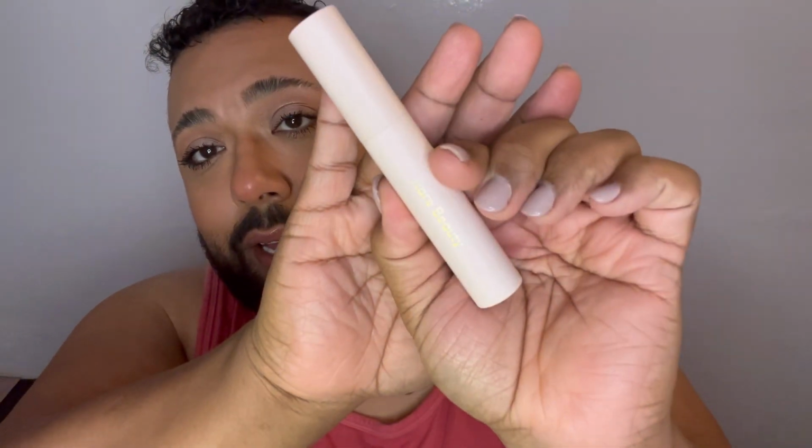All right, so the first product we have is the mascara from Rare Beauty. I don't ever know what it's actually called. I just say the Rare Beauty mascara. That's the wand. It was one of my favorite products last year. It was new, so when you have that new product, you just keep reaching for it. But it did a great job with my lashes. It made my lashes look long as hell, like I have falsies on. It gave me a lot of volume, a lot of length, no raccoon eyes, anything like that.